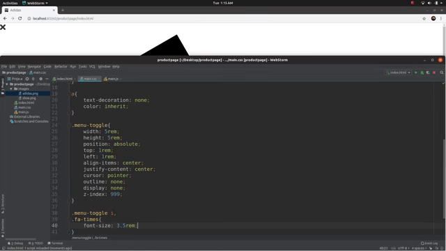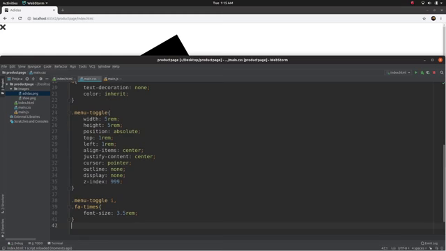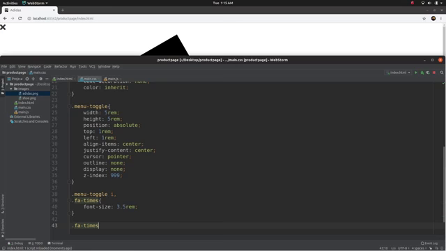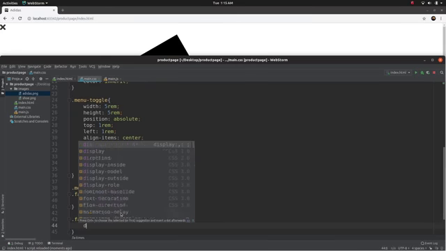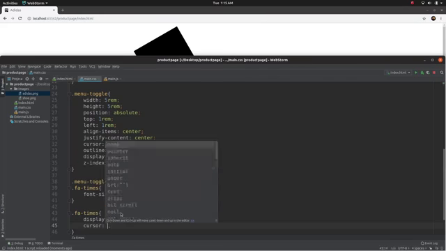My bars also have the same size, but you can't see them because I have display none on it. And next thing I'm going to do is also hide the FA times, give it a display of none, as well as cursor pointer.